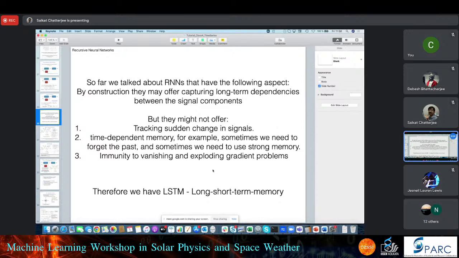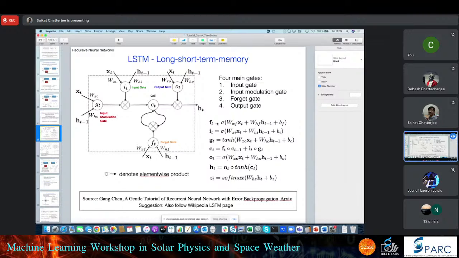Therefore, people have come up with some new architectures which have been more successful than these in the last decade. This is called LSTM, and there are some other versions. LSTM means long short term memory. Conceptually it brings dependence on the long memory and sometimes on the short memory automatically. I will give you a brief explanation of the interpretation of this long and short term memory.